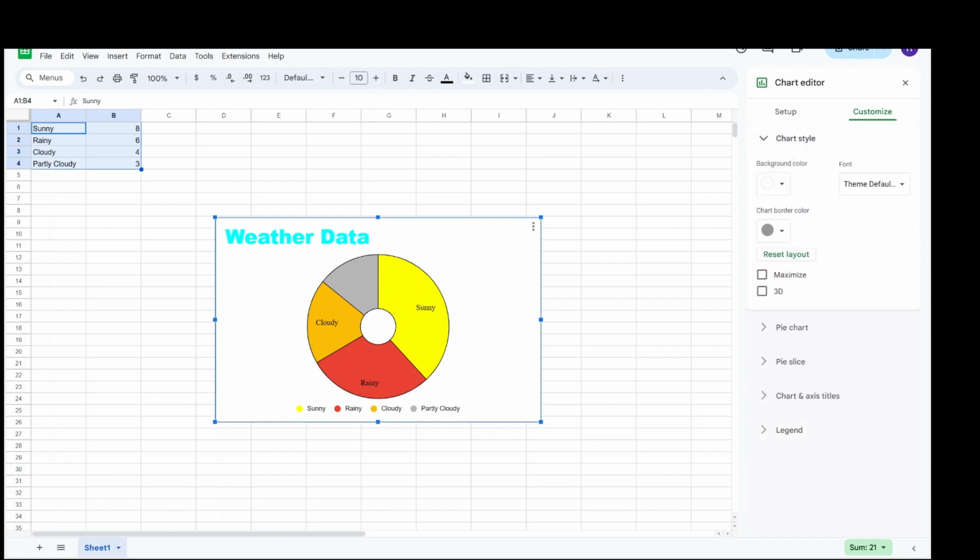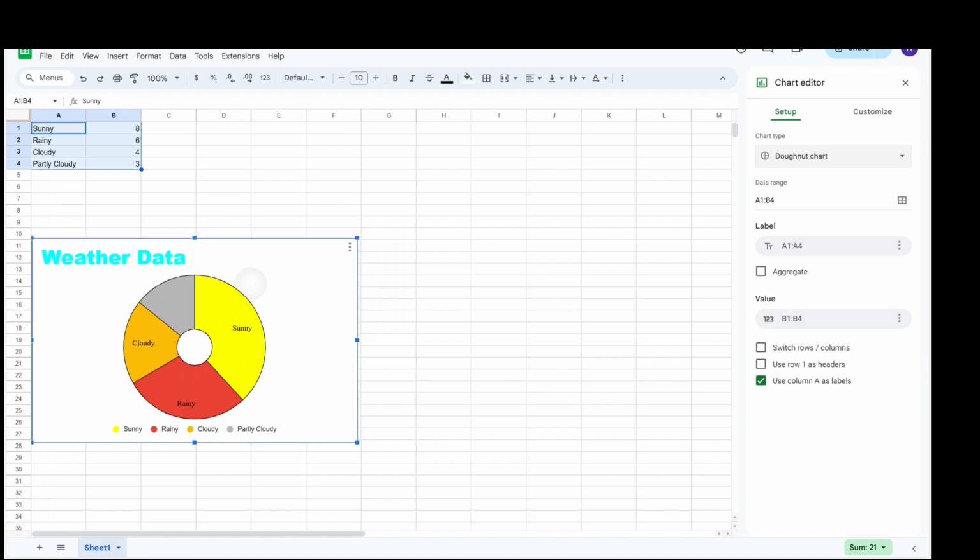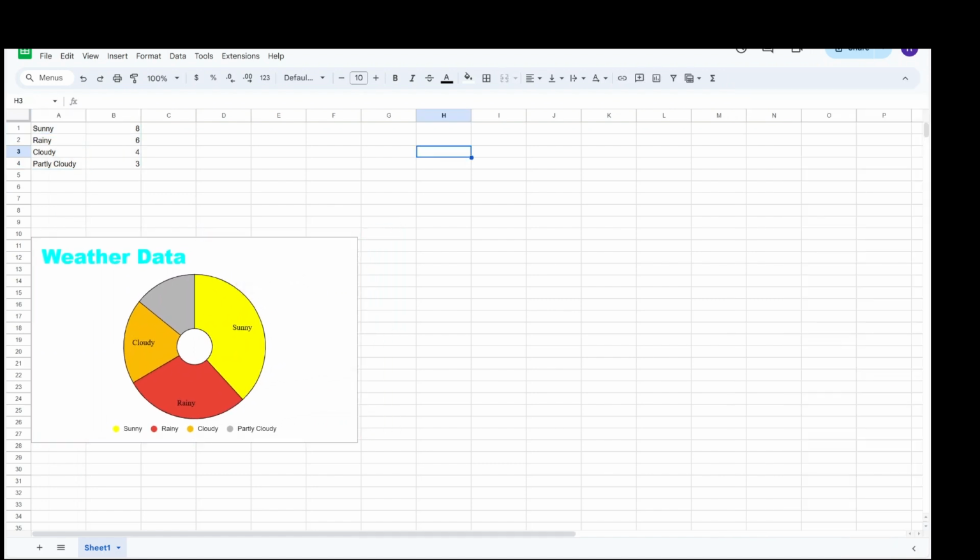Now that was all within the pie chart, but for now I'm going to move this off to the side and I'm going to do a second example with a different kind of graph. So let's say we do a survey of people's favorite kind of pizza. So let's say we do cheese, and 12 people said they like cheese. Pepperoni was 10 people. Sausage was 5 people. And then we had a bunch of people that just did not want to commit to anything. So let's say we had 15 people that said other, they didn't like our choices.